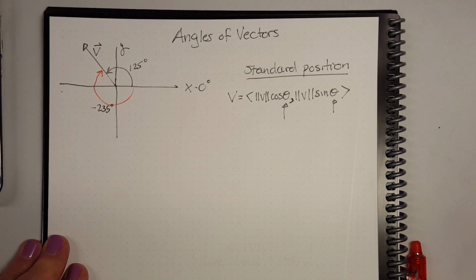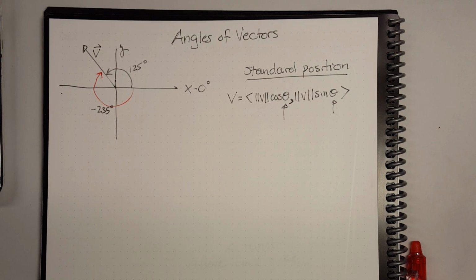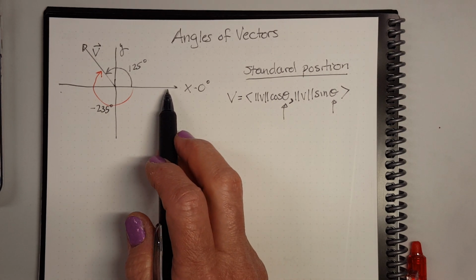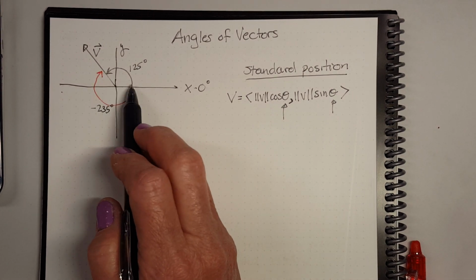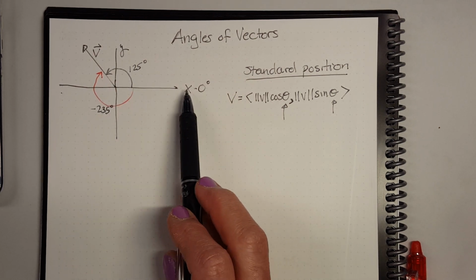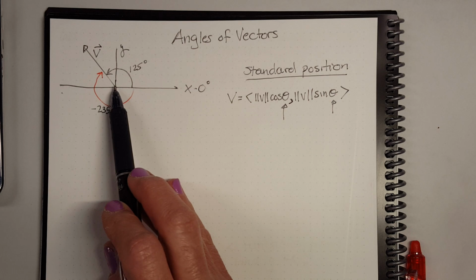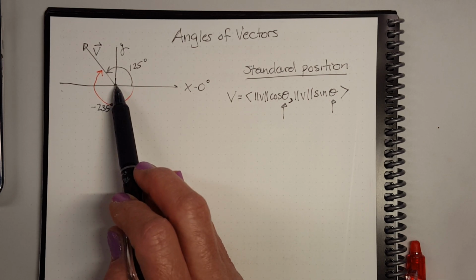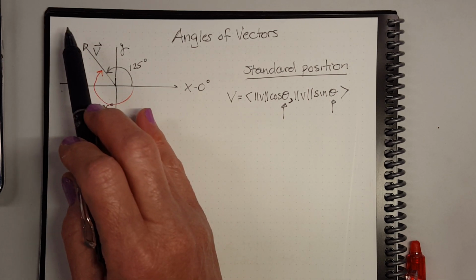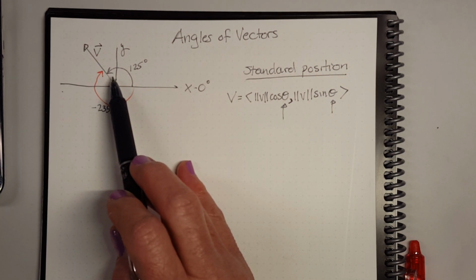Now, there are two other ways that are very common to identify vectors, and they have more to do with navigation. I want to point out on this diagram, if we had vector v at an angle of 125 degrees and I had an xy coordinate, this does not mean that this vector is in a north, south, east, west situation. This might be a hill. This might be the center of an atom and something is pulling it in a direction. It has nothing to do with north, south, east, west.